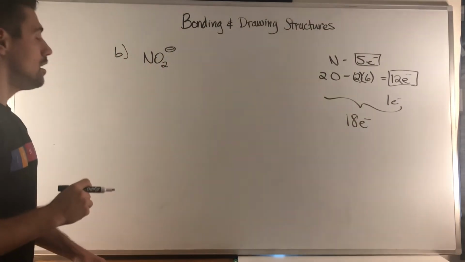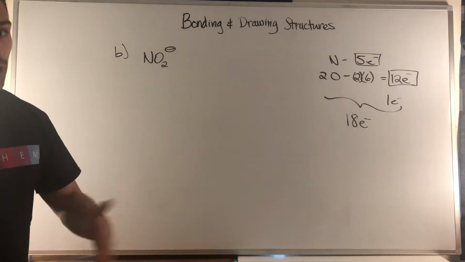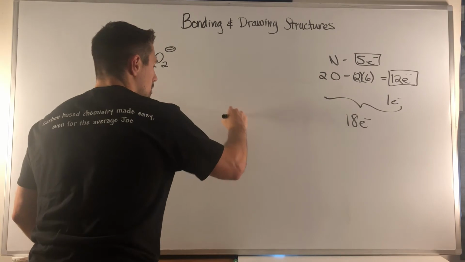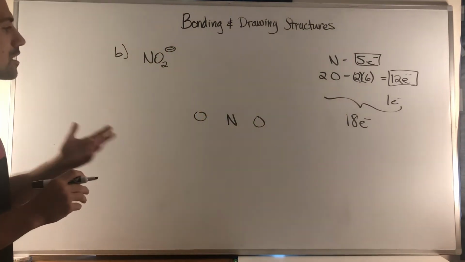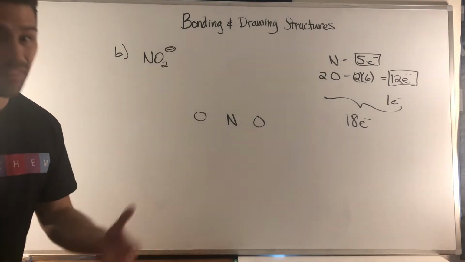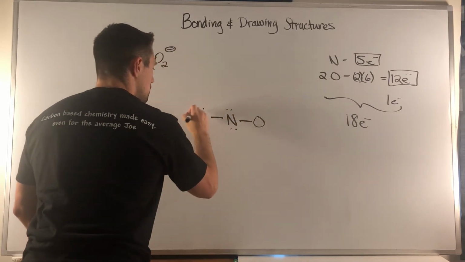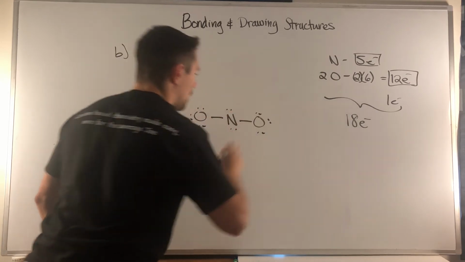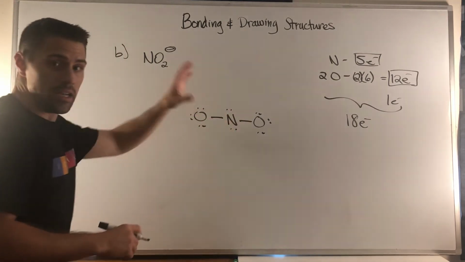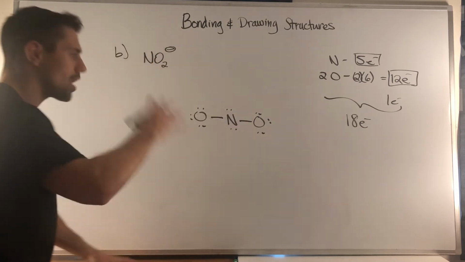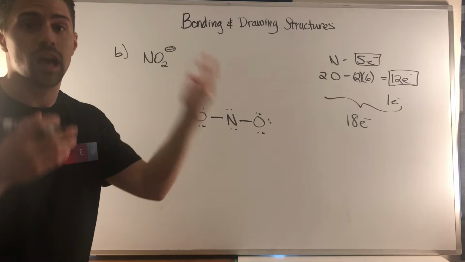Cool. So again, I hope you can see we have 2 oxygens, we have 1 nitrogen. So nitrogen's probably going to be the central atom. So I'm going to put nitrogen in the middle. I'm going to float an oxygen here. I'm going to float an oxygen there. So remember, let's just do the really easy way right off the bat. Let's give everyone a full octet. Okay, so 2, 4, 6, 8. Oxygen's good. 2, 4, 6, 8. Nitrogen's good. 2, 4, 6, 8. Oxygen is also good. Let's see how many electrons we used versus how many we have available.